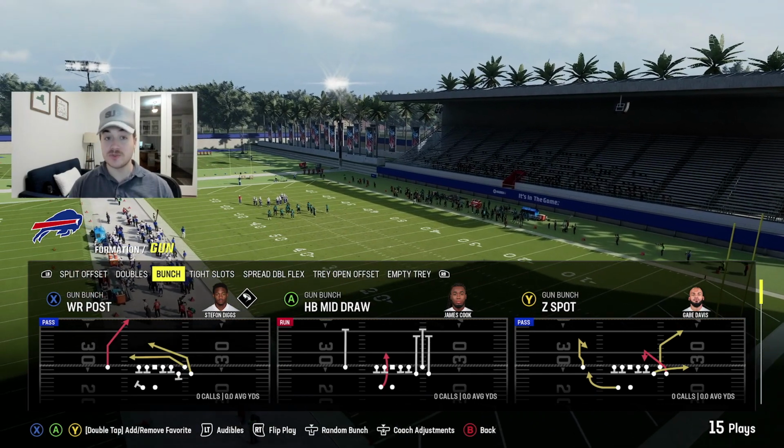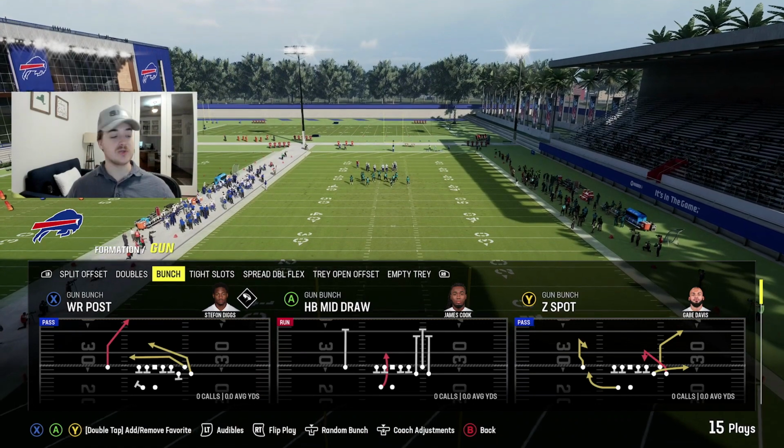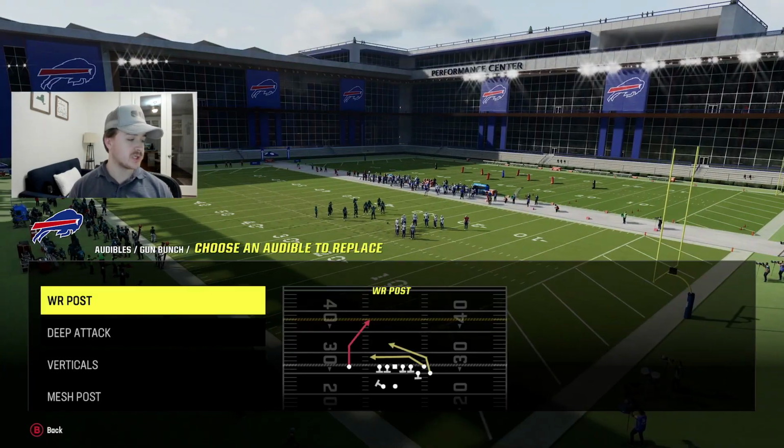So the spacing is going to be really good, and it's one of the better formations if you want to learn how to pass the ball that you can run. If you learn how to run bunch, pass and bunch, you can pass in any formation in the game. So that's what we're going to learn.